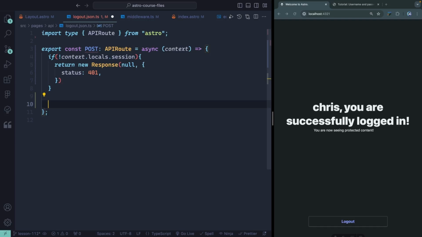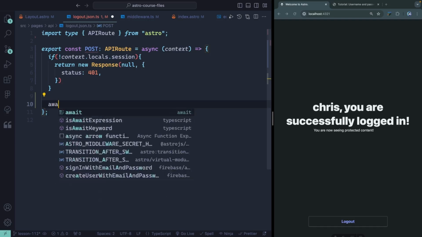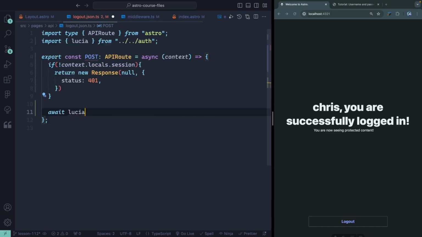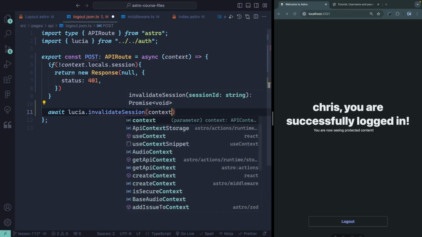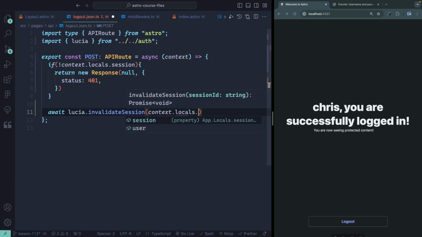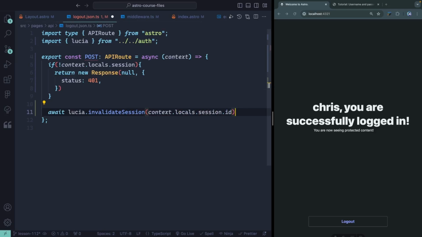Now, what we want to do is invalidate their session cookies. So I'm going to await, again from Lucia, I'll import that. And it's got an invalidateSession method. Again, since we're kind of building this ourselves, it gives us all the little building blocks that we can now assemble to build our own auth. So I'm going to grab the context.locals.session.id. Because it knows the type, the structure, it's really easy to just do dot and pick the next thing you need. Then what we're going to do is create a new blank session cookie and set that.